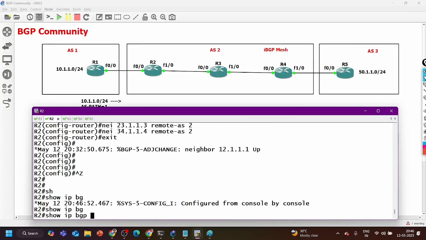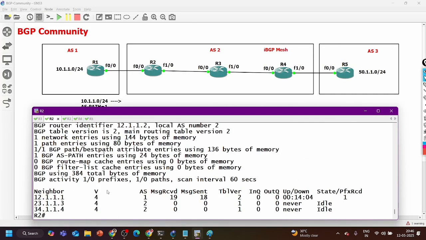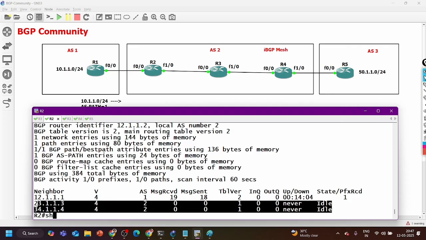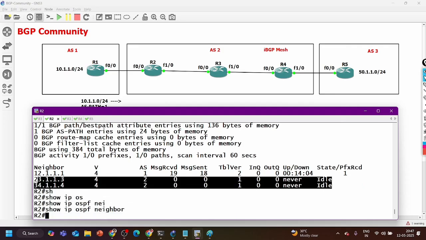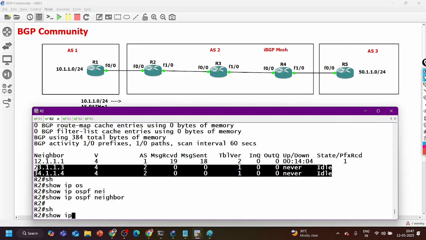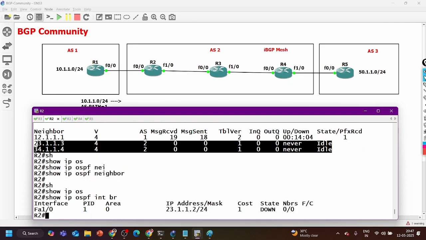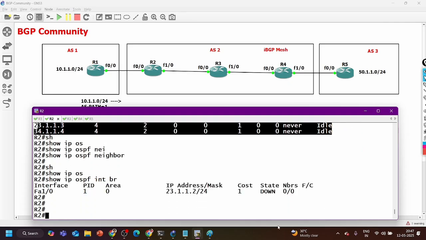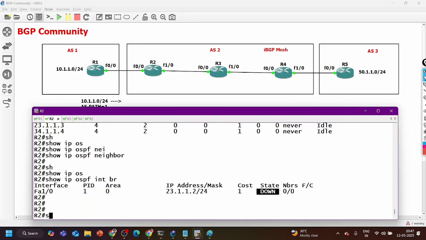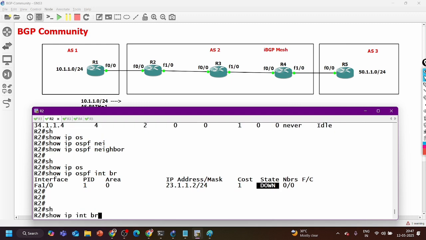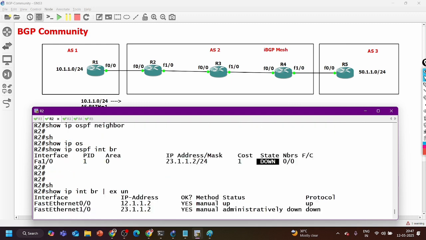Show IP BGP summary. Oh, idle. The interface is down.